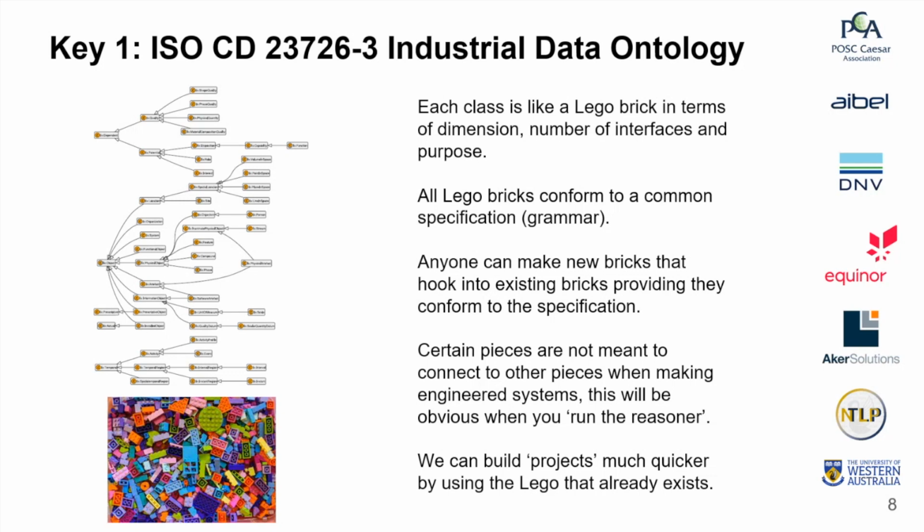And this idea is that as long as you're conformant to IDO, I work with IDO and you work with IDO, and both of our data sets and the way we configure our data models conform to IDO, then the stuff I do in my model will be interoperable with the stuff you do in your model. And it's going to be an ISO standard. So key number 1, we have a shared common specification. We have an ontology that we are all using and which constrains how we build things in the data models.